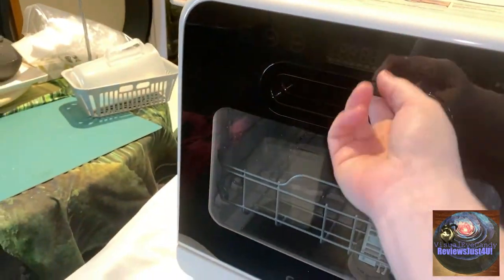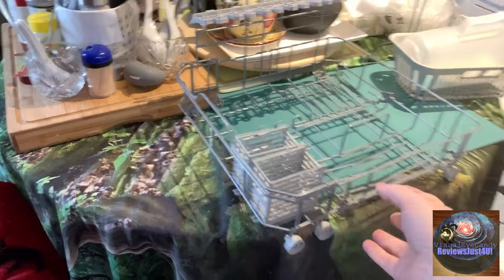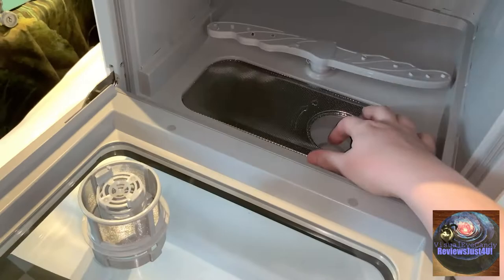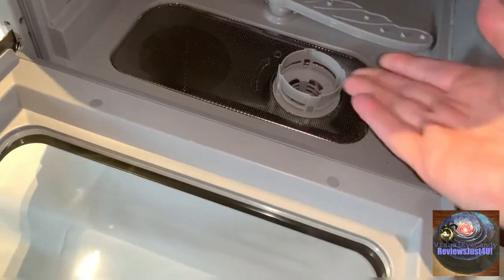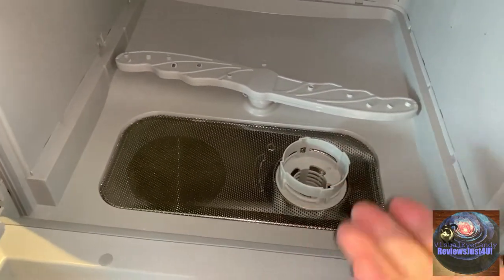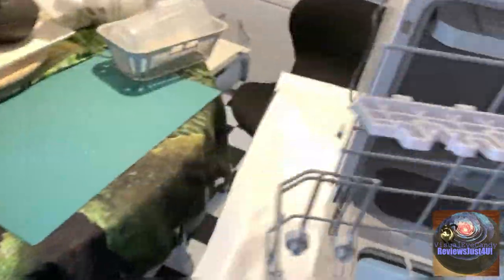Okay, so they say here, before you do anything, you want to make sure that you take this out and take a look inside, and this won't come pre-assembled. You have to put in your filter, the filter that collects all the debris from the food on your dishes. Any excess that you haven't rinsed off previously will go in here, so it'll catch it. So you want to make sure that's locked in. You just turn it and lock it like that. Voila.